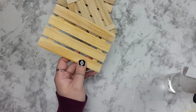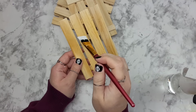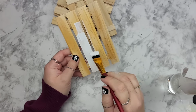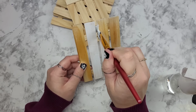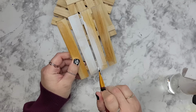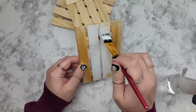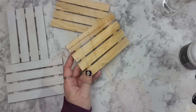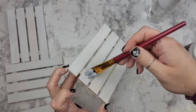I have painted hundreds of pallets at this point. I've made so many projects. And one thing I've learned is that wetting the pallets, or even immersing them in a little tin with water and paint, gets in all the crevices if you don't have the time or the correct weather to be outside spray painting. So I like to add a little bit of water to these joints, grab my paint color, and everything just goes along really smoothly.